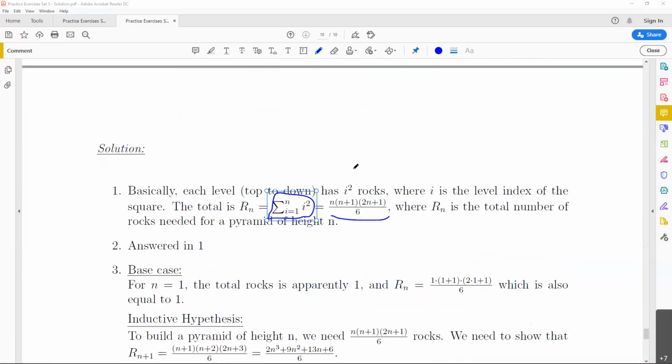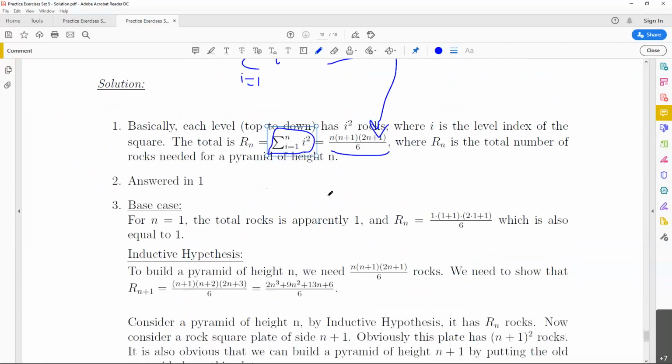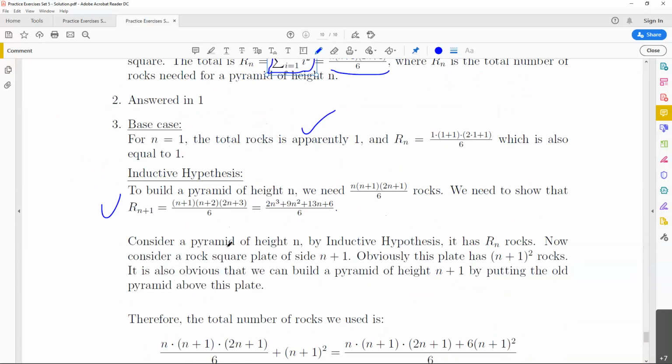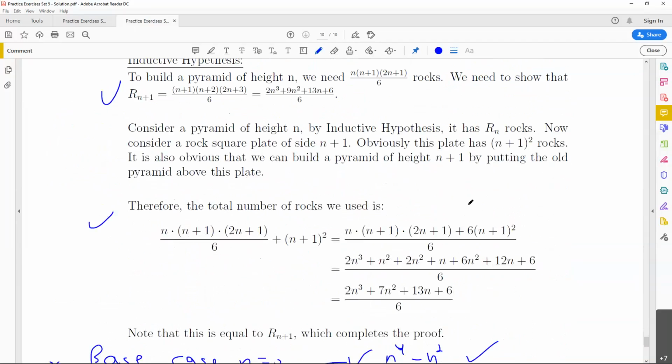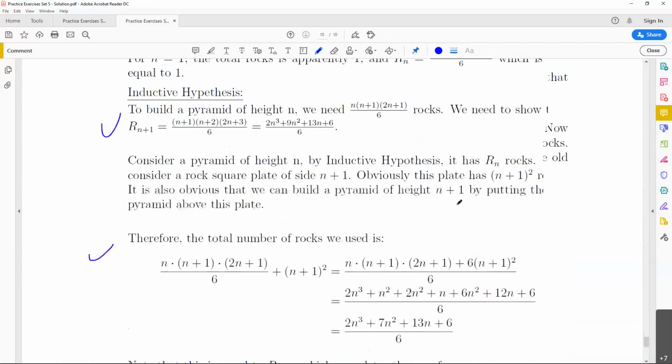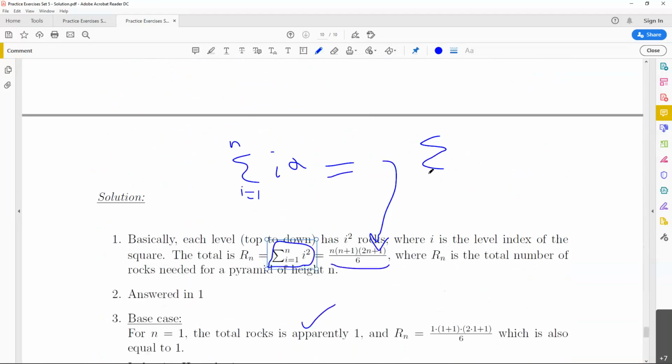This is our summation, and this is the closed form. So now it's just another induction problem, similar to something we solved above. You want the summation from 1 to n. Base case, then you assume, then you do the step. 1 to n plus 1. You just break it down as summation from 1 to n plus summation from n to n plus 1, which is like plugging it in for just one value, which is n plus 1.